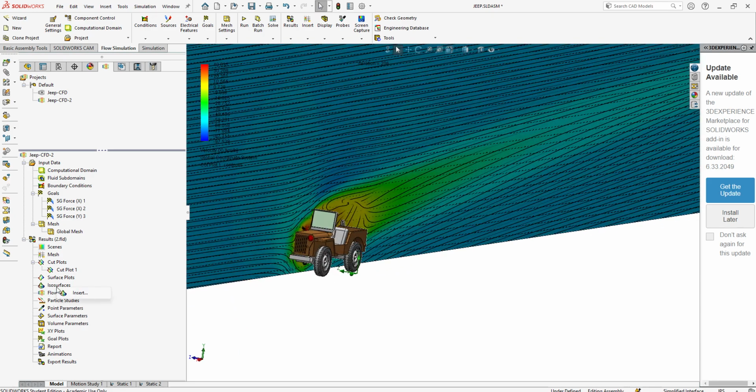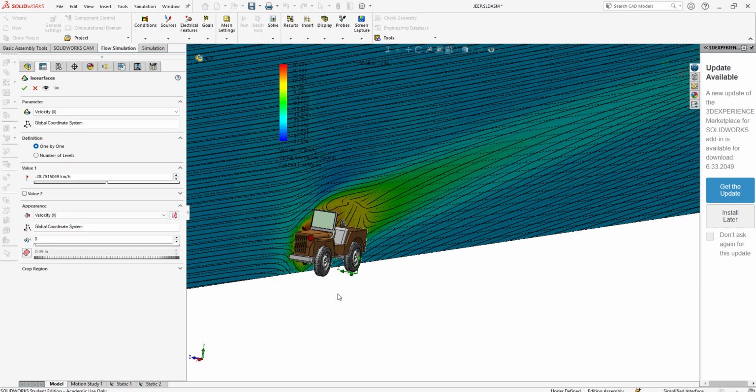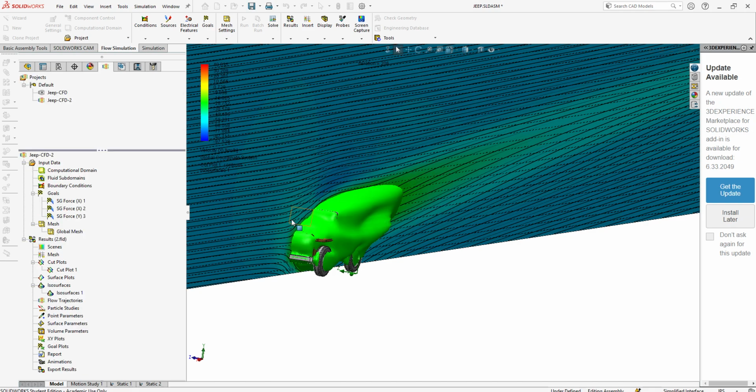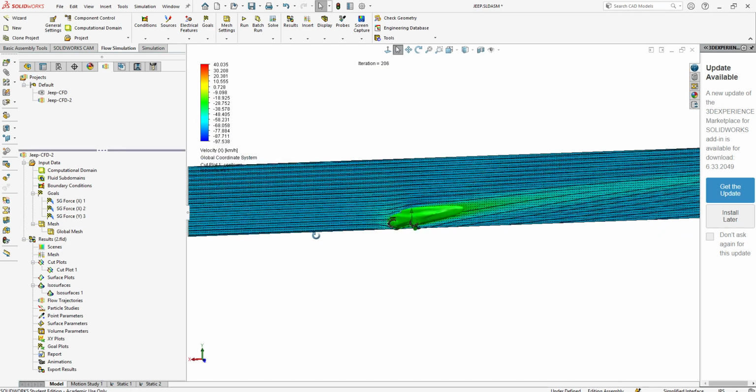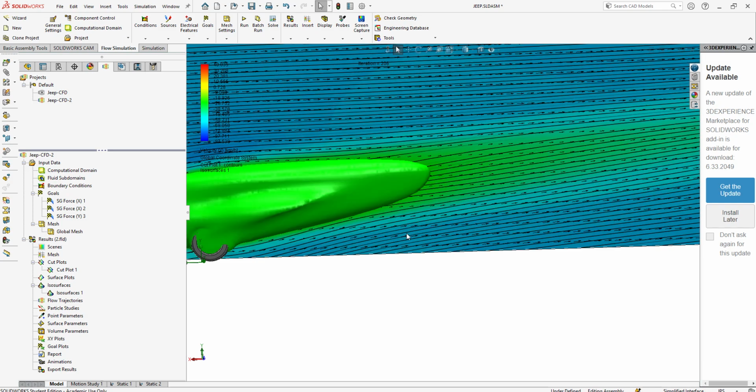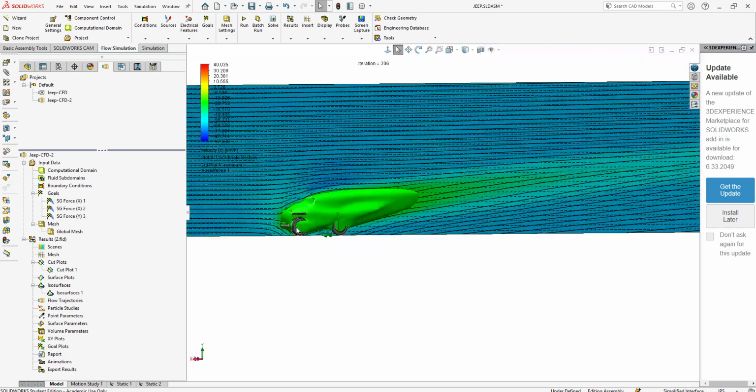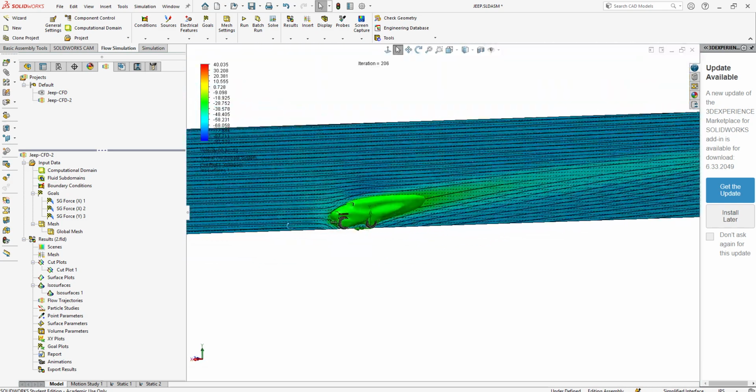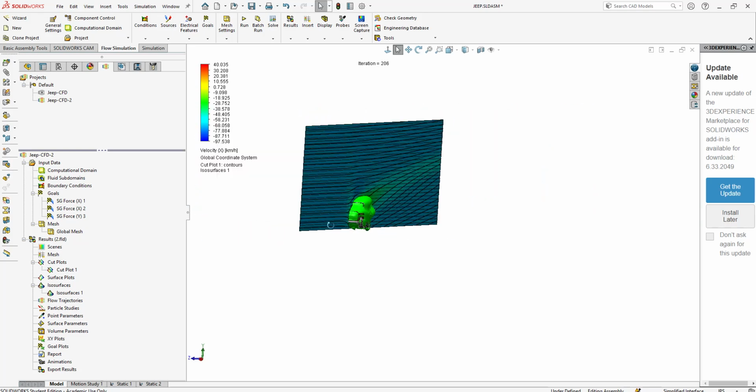I also like to show the isosurface plot for this Jeep. I'm interested in velocity in the x direction, and you can see how the Jeep is technically exposed to the direction of the air when it's traveling at 70 kilometers per hour.